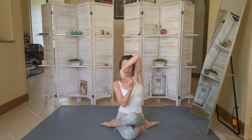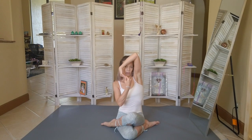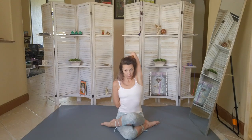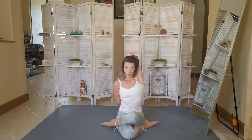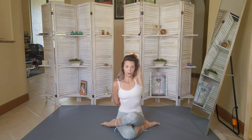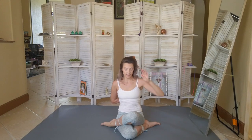You can always, it'll look like this, back view. You can use a strap or a towel if you need to in order to be able to get the grip. Okay, we're adding the arms and the shoulders now as well as the hips. This is in our lineage called cow face. This is Gomukhasana, a widely popular, sometimes meditative seat.